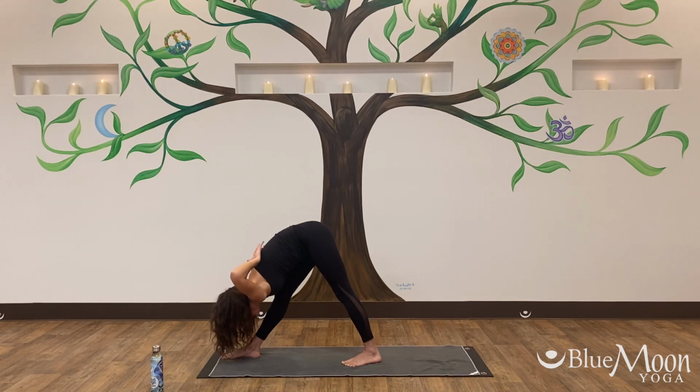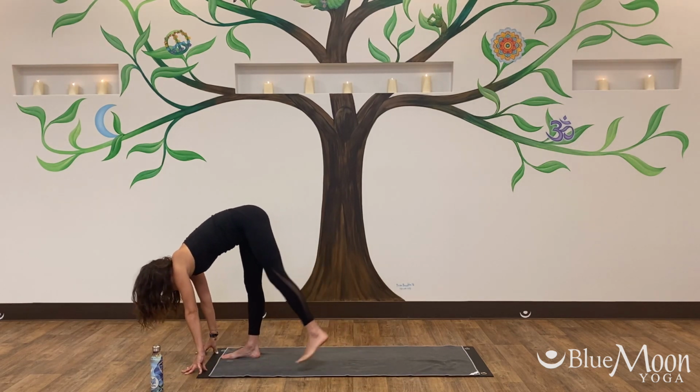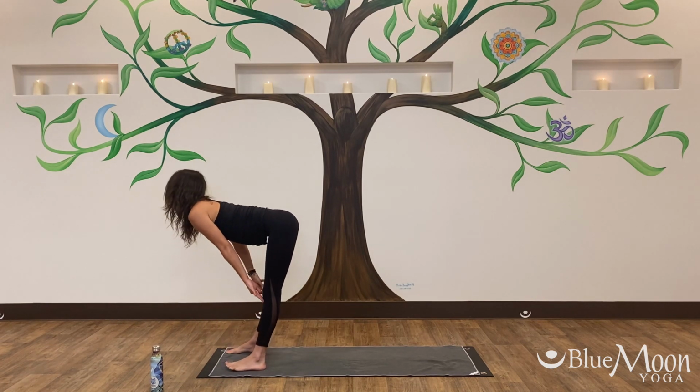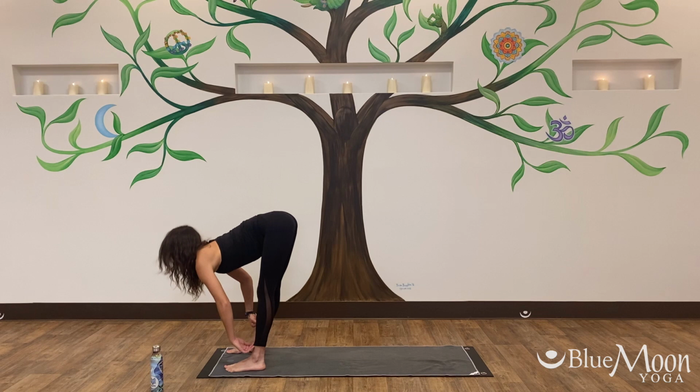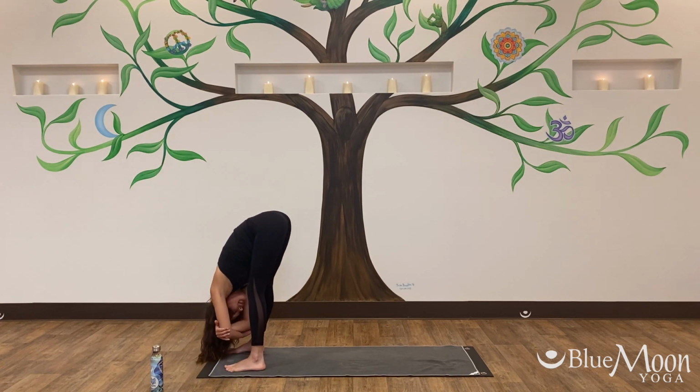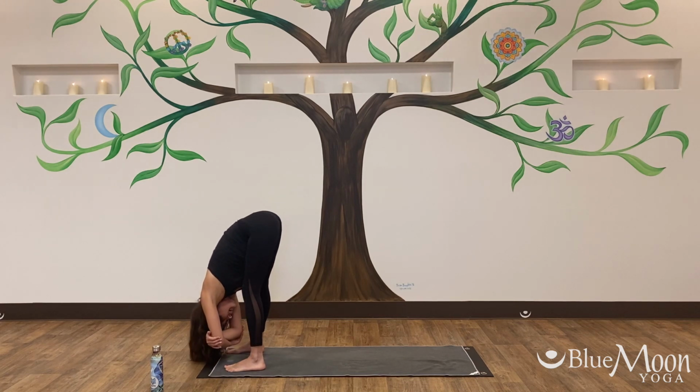And then go ahead and release. So let the hands fall all the way down to your mat. We're going to step the left foot up, top of your mat, feet hip distance. Inhale, halfway lift. Exhale, forward fold. And just ragdoll here. Maybe grab for opposite elbows. And gently sway a little bit, decompressing the spine.